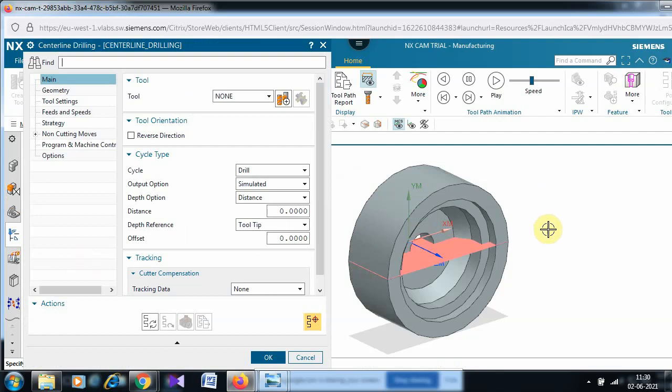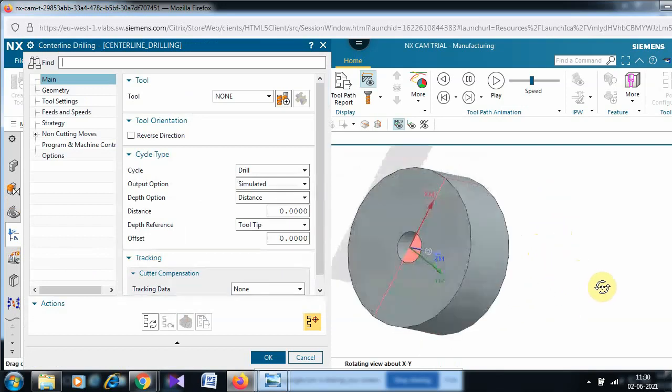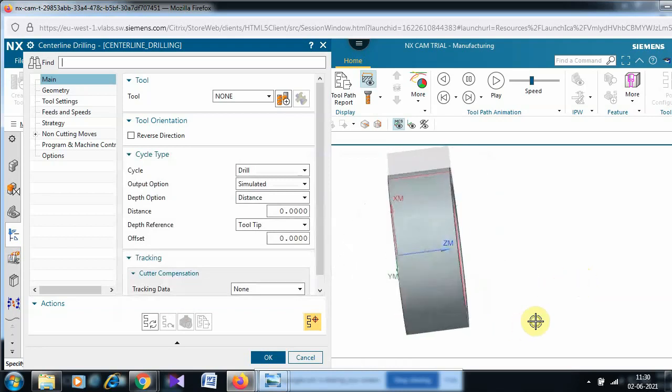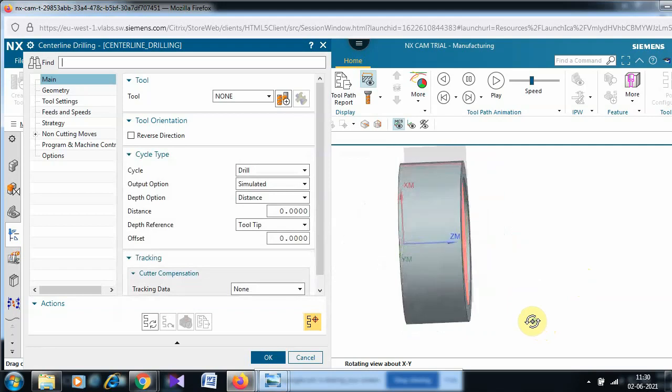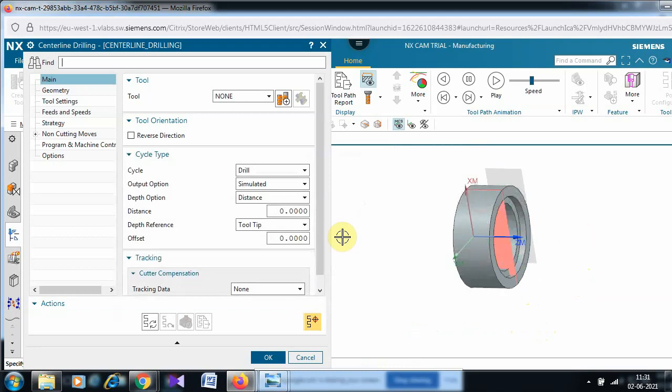So whenever we are going to do our first operation, okay, whenever I am going to do my first operation, here they are just asking for the tool.